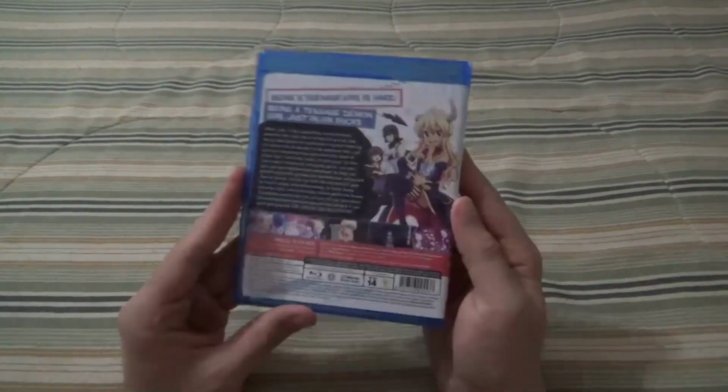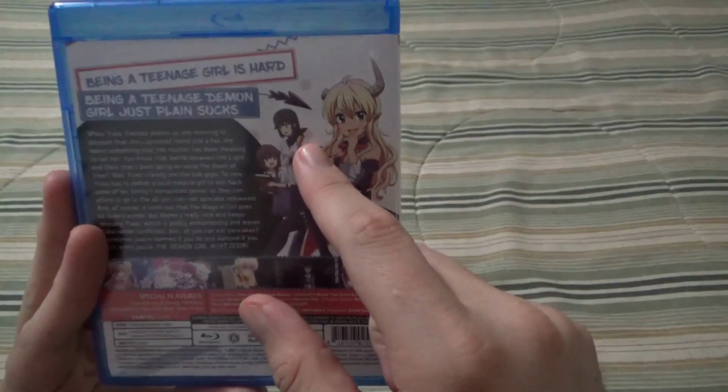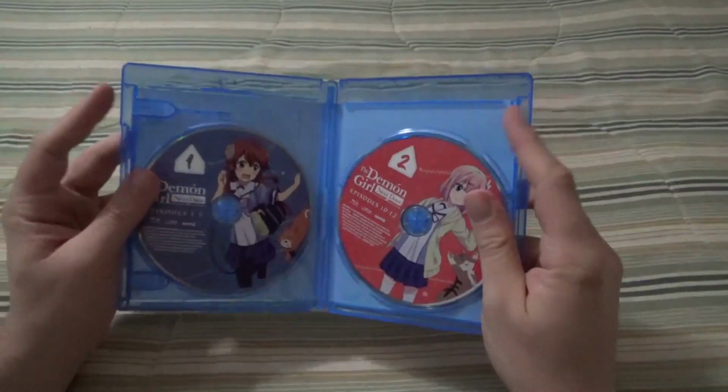The spine, the back, which has the ancestor in her humanoid form, her mother, and her sister. Then we open it to see, once again, no art.